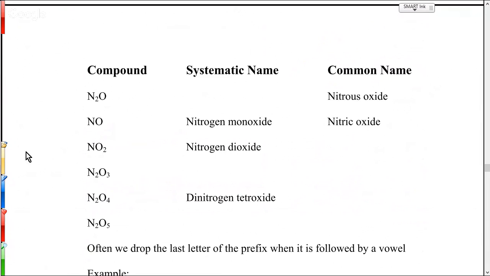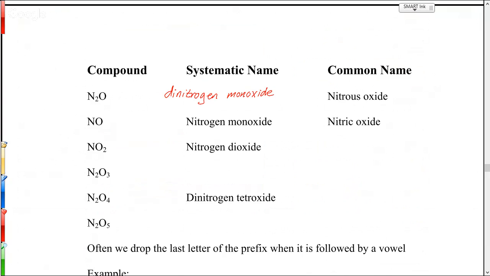We can call this one nitrogen monoxide, this one nitrogen dioxide. What would we name that first one? Yeah, dinitrogen monoxide. We usually call that nitrous oxide, but technically, systematically, we should name that dinitrogen monoxide. Things that are really commonly used, unfortunately, their common old names do tend to stick around, so sometimes we'll see that. But we'll try to use systematic names whenever we can.